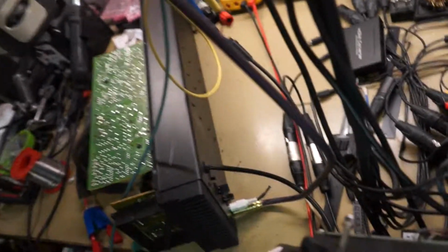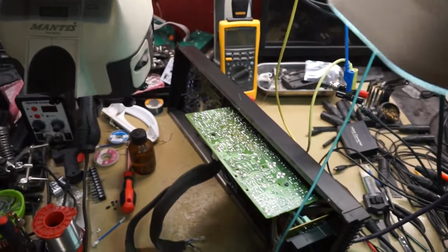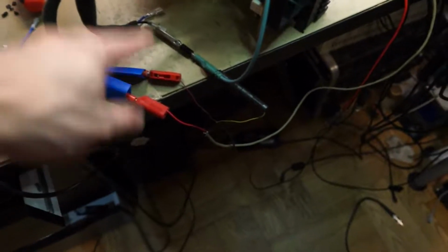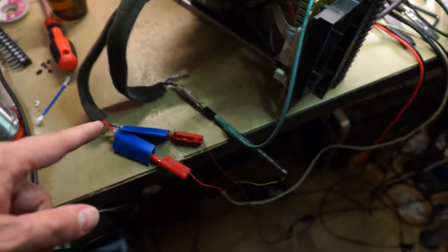So here we have the electronics. I'm just connecting it to the Audio Precision. I had it taken out because I was actually repairing the foam rings, but now that I have them out, I might as well do a few measurements. This is connected to the loudspeaker output, so I'm measuring purely electronically and without dummy load at this point. Ground there, woofer and tweeter here, and of course the input is SPDIF.